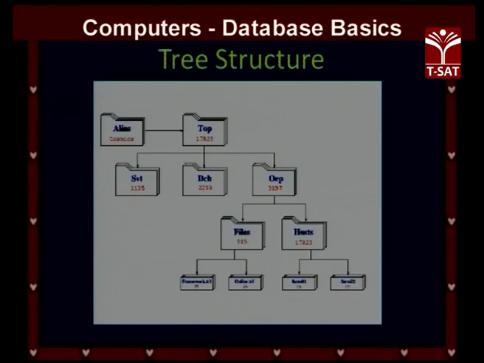You can see the tree structure. This is how it looks. Here, the top is nothing but a parent, and in that you have multiple children. For the top you have 3 children, and so forth. If you drill down, those are the children. So, one parent record will have multiple child records. This is how the tree structure looks.